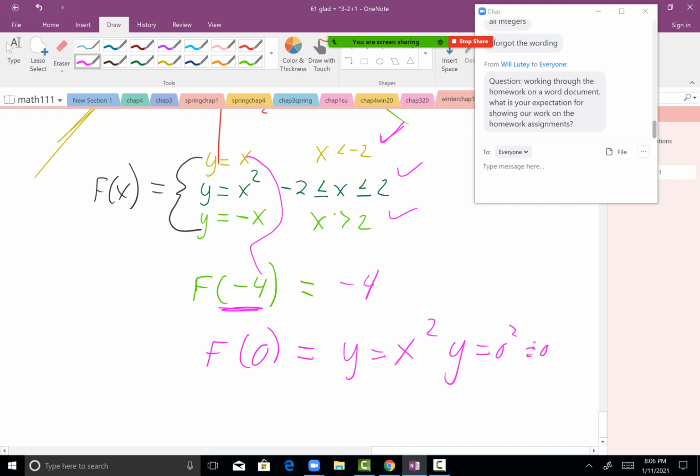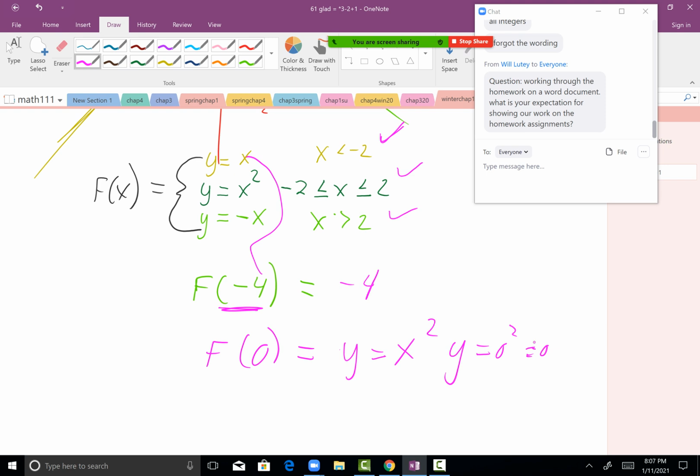Okay. So really all you're going to have to do with piecewise functions is just work with them a little bit. All right, graph them, talk about domain and ranges. You should be okay with them though. You could just type them in. The example really helped. I got it.